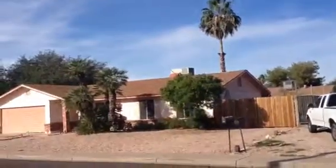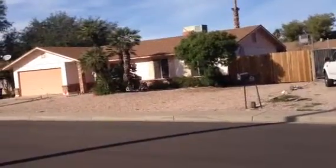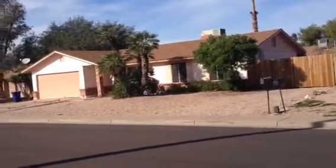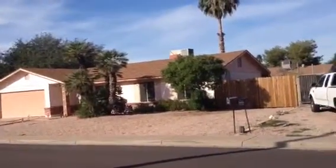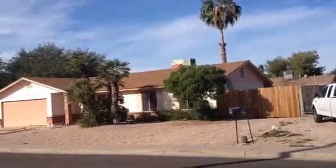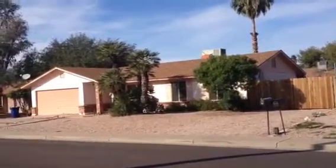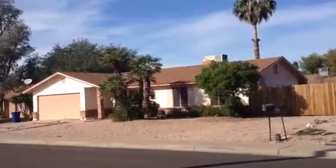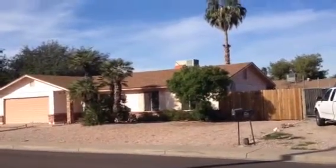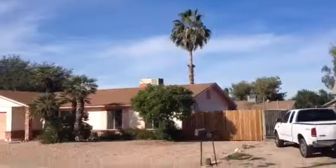Stick. I'm at 3518 East Delta Avenue in Mesa. It's a one-story house. It has some sort of wood siding in the front and wood sheathing on the sides. It has an asphalt shingle roof, two-car garage. It has some shrubs near the front of the house and a palm tree cluster as far as landscaping. Air conditioners are present on the roof.